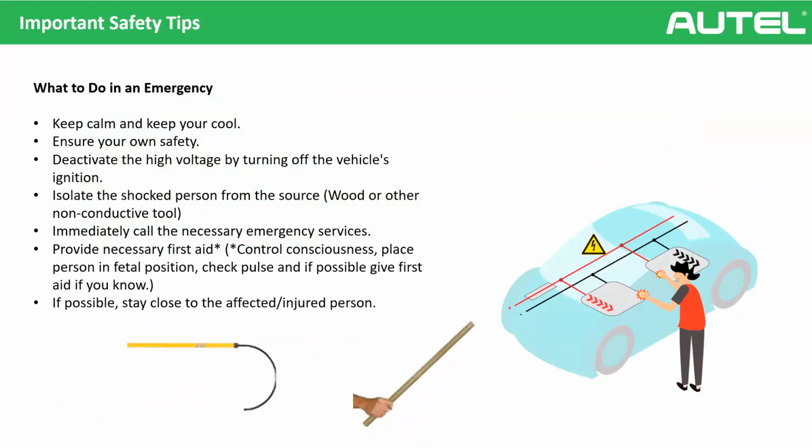If, for example, you rescue an electroshock person and they say, "I'm okay, no worries," no, because there can be after effects, chemical effects that happen in the human body. So always contact the emergency services. And if it is necessary and you have the knowledge, you can provide first aid. Okay.